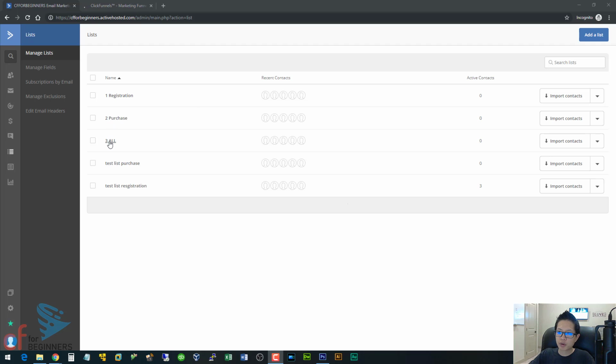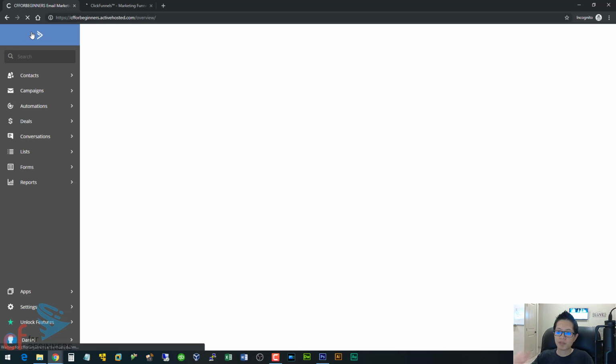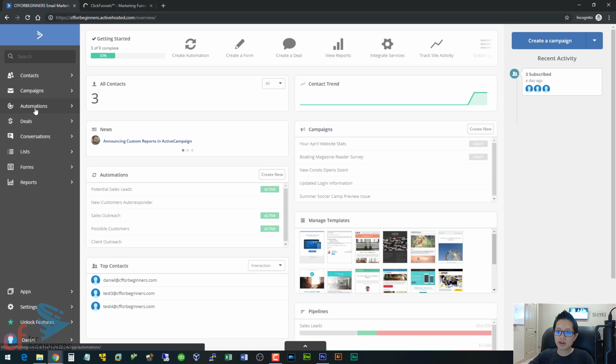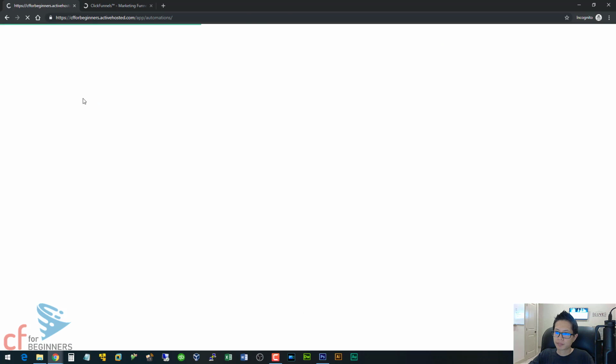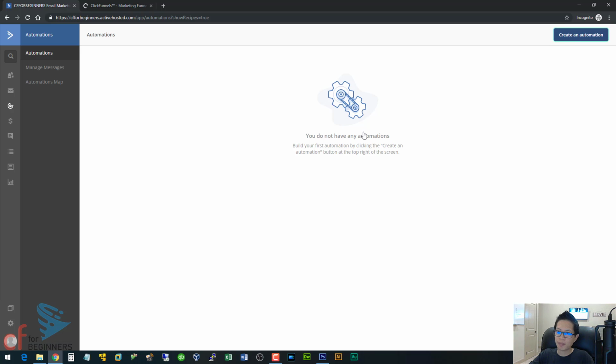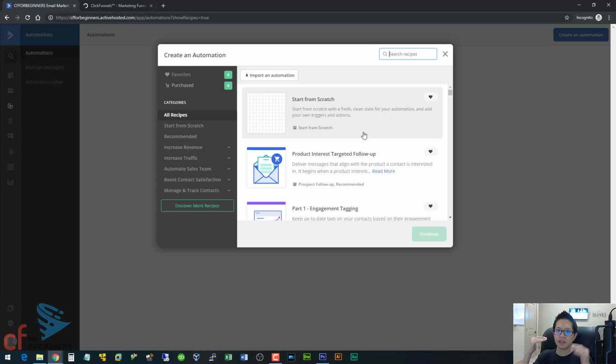Okay, so once we have the 3 buckets, we're gonna create an automation. Very similar as in Actionetics, we create an automation for each of the lists. So we're gonna come over here to automations. Perfect. And create a new automation. So the first thing that you want to do is give them kind of like a welcoming email or a congratulations email saying, hey, thanks for buying these things, thanks for subscribing, this is your free stuff, etc. And then after that, we're gonna send them the stack of emails, day 1, day 2, day 3, day 4, day 5, right?